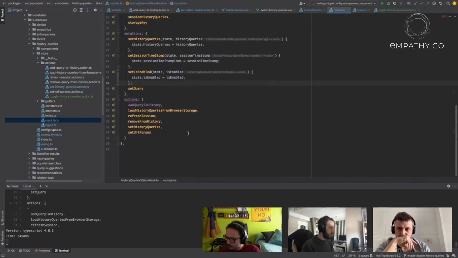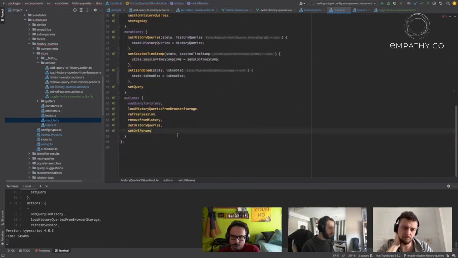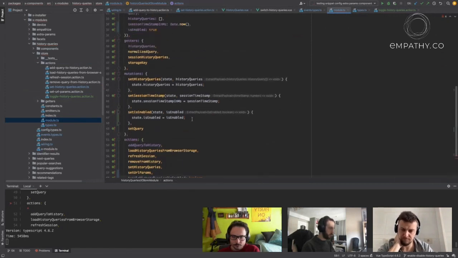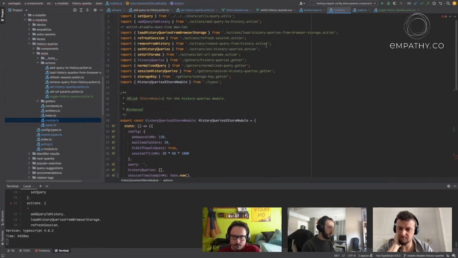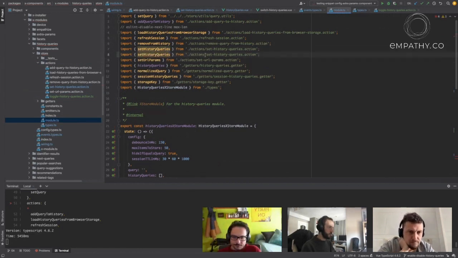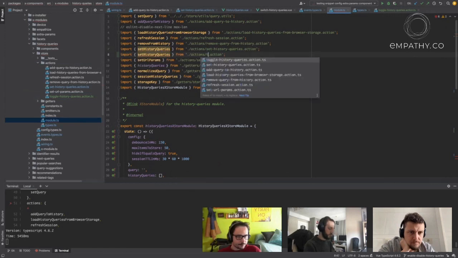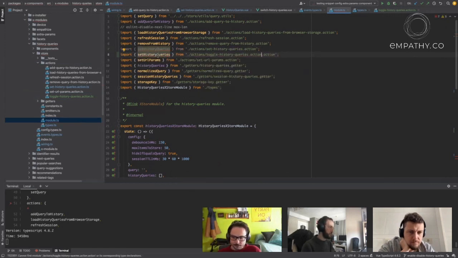We need to import this in our module. I think the import is not going to work here. I don't know why. So I have to do this manually. I'm going to copy this one. This is toggle history queries action. Toggle history queries.